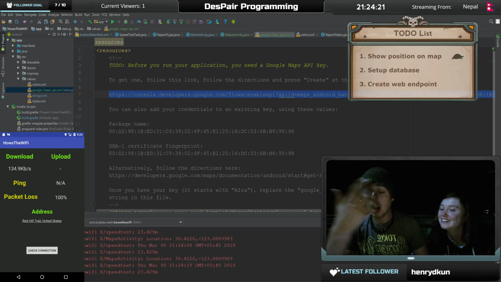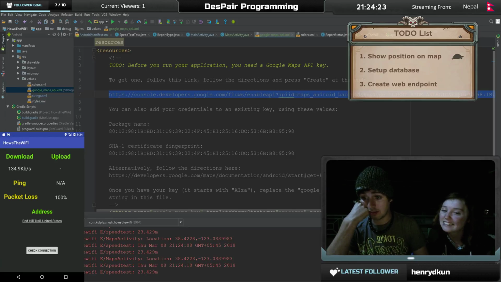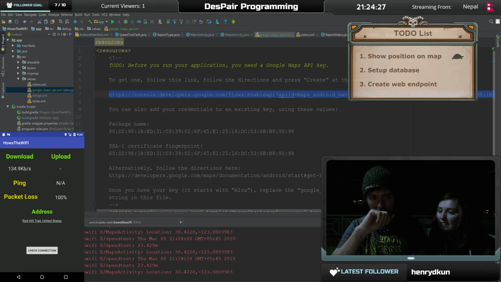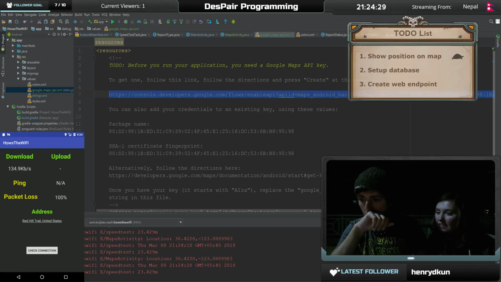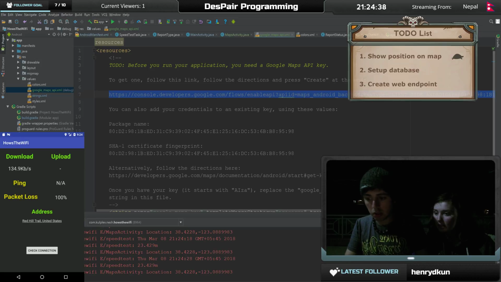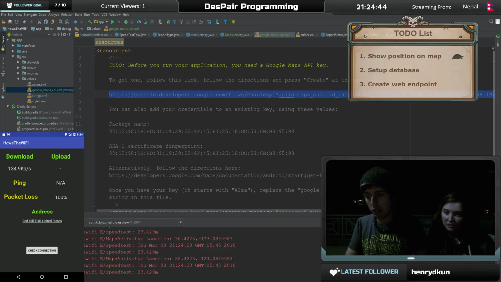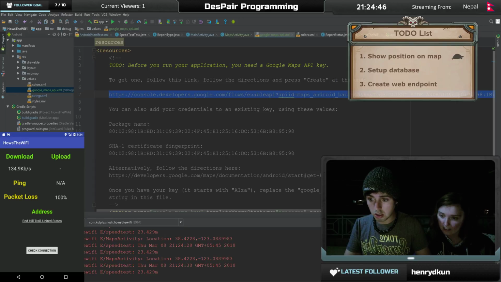I've done it before, but for some other things. But now there is a problem with the fingerprints apparently. Maybe I have to actually select one. So the API is enabled. Now you need to create the API key. So, boom.